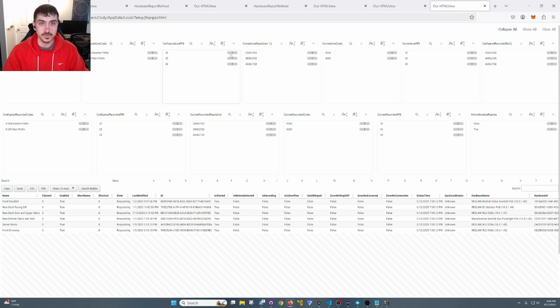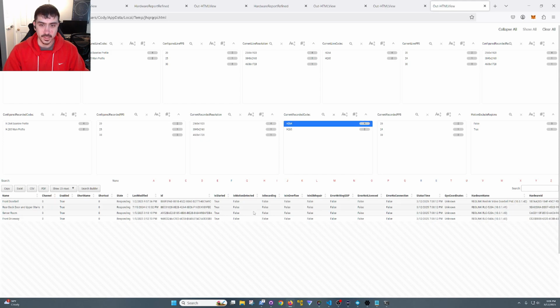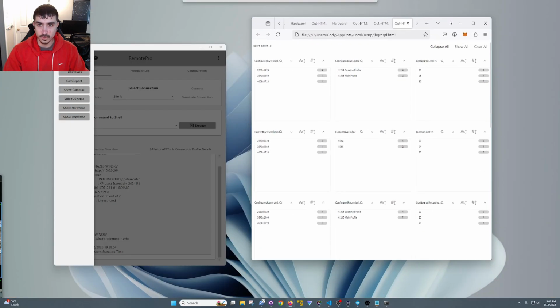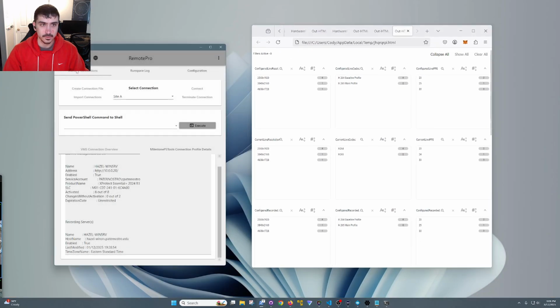Especially for camera reports, because let's say you wanted to view all cameras using H.264, you can just click it and it's only going to show you those. You could export to PDF, Excel, CSV. So that's just a quick little summary. I just wanted to show that.